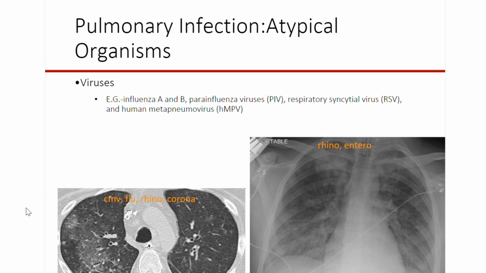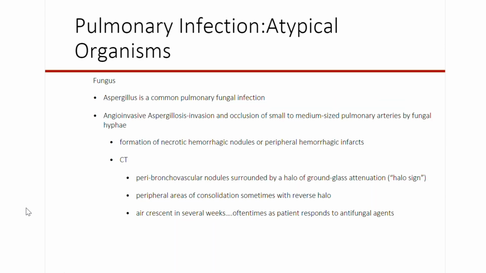And we were right. This patient here on the right, maybe some of you would be like, oh, there's scattered nodular and consolidative opacities. I would have read this more as possibly atypical organisms just because it's so multifocal. Think about our bacterial community-acquired pneumonias. It's usually just 1 or 2 consolidations. It's not going to be bilateral scattered stuff. Right, and this was rhino and entero.